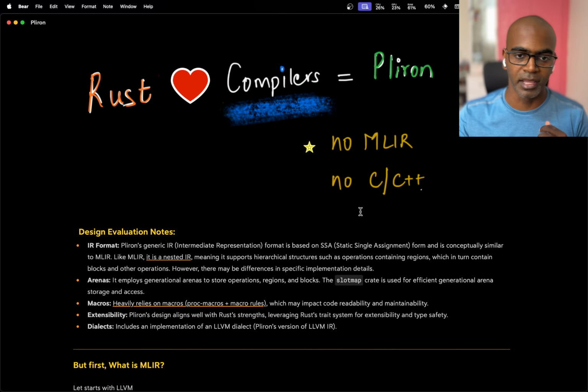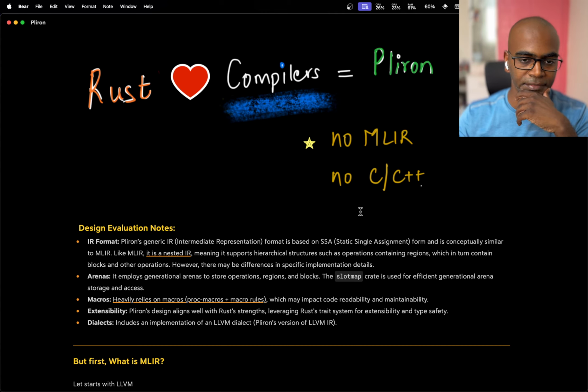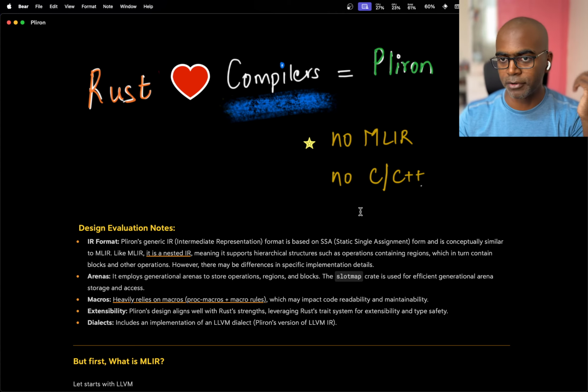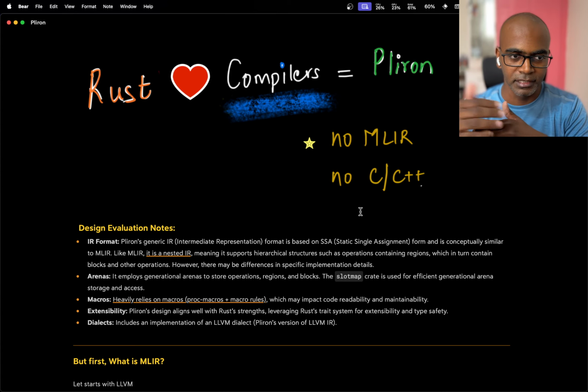We talked about the design of Pliron, things like its usage of arenas or generational arenas, a lot of macro usage so that you can simplify the way you write some of this code, and extensibility, which is the hallmark of something like MLIR or Pliron. It's about how we can extend the compiler IR.